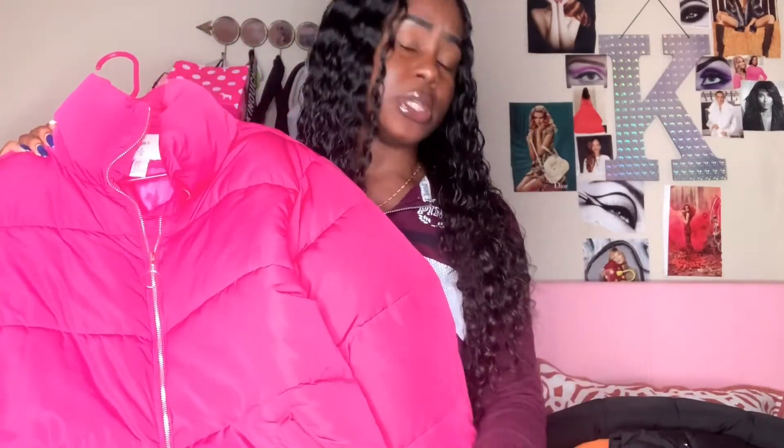Back to this — we got this real cute pink coat. I wore this coat more than I probably wore any of my other coats. This coat is so cute. Pink is my favorite color, and even though I don't really like to wear pink, this coat was real cute and I got a lot of compliments. I always get compliments on my coats though. I got this from Forever 21 in a small and I got this for $20 — $19.99 — it was on sale on Forever 21 online.